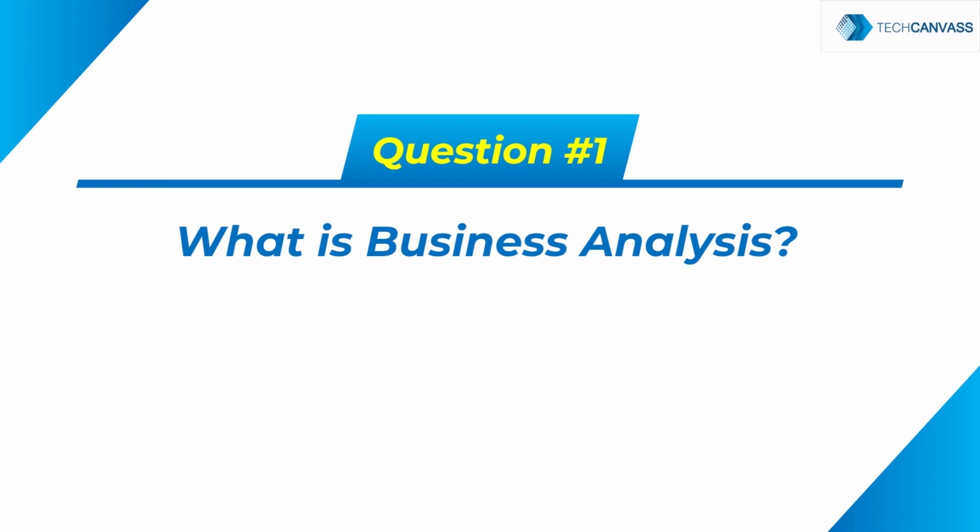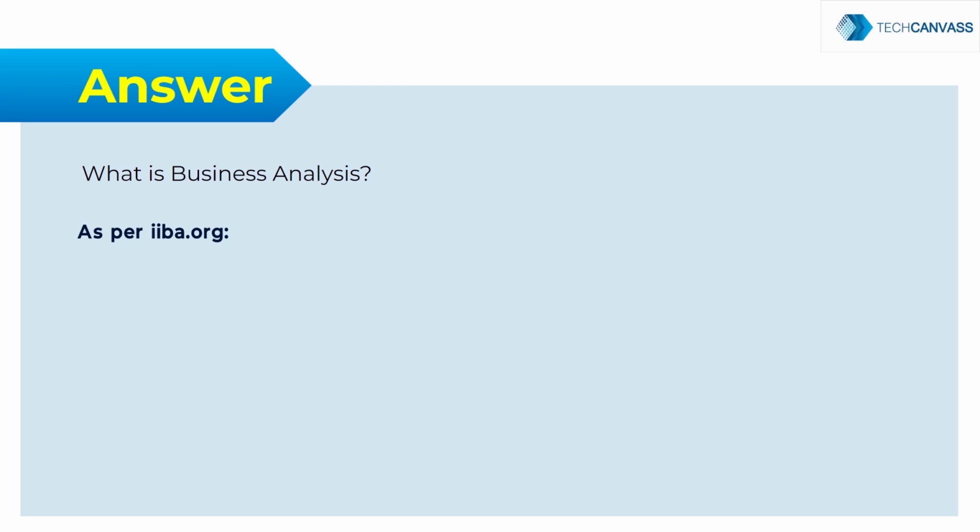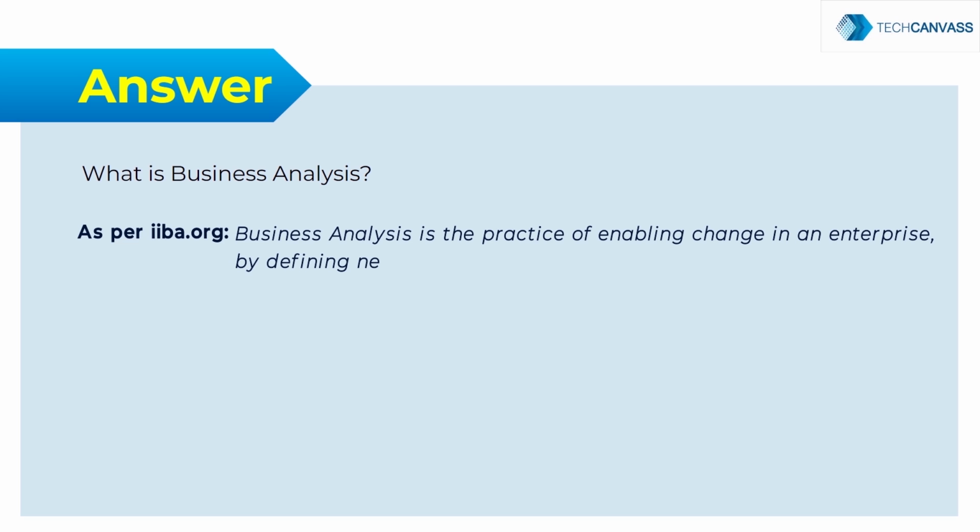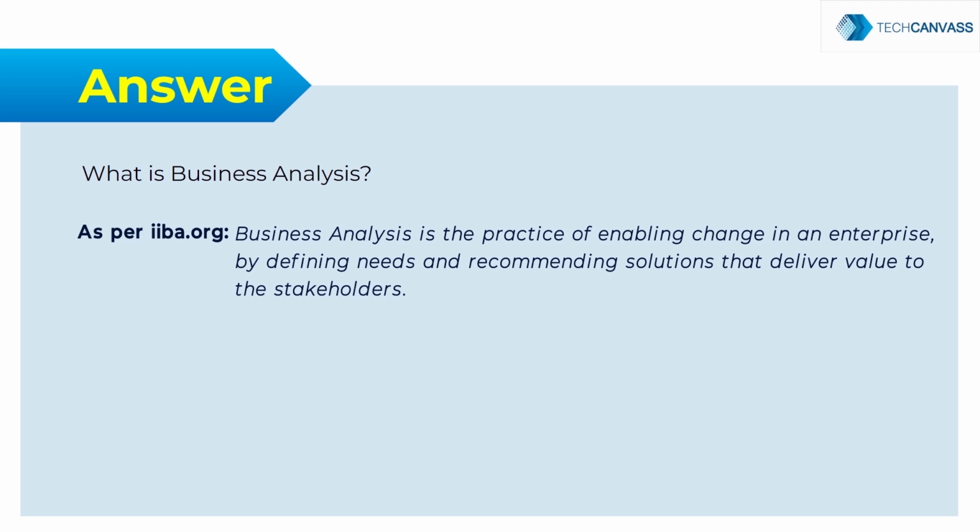So let's get started. The first question is, what is business analysis? As per IIBA, business analysis is the practice of enabling change in an enterprise by defining needs and recommending solutions that deliver value to the stakeholders. Now, this definition has three key elements. Number one, defining the needs, which is about why does a customer want a solution? What's the problem or what's the opportunity?